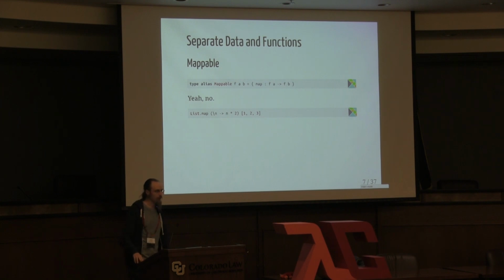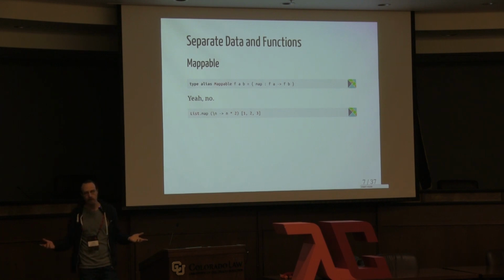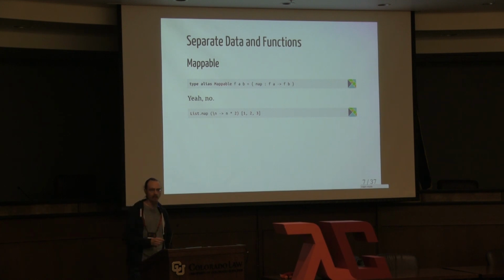Now, with the Mappable interface, you can't implement that in Elm, simply because there are no higher kinded types. It's a specific requirement, so the f is not representable in Elm. However, you can just do List.map. You just have to specifically say which container you want to map over, and therefore you still have the map operation just fine. But you cannot implement a Mappable interface. That's not possible.